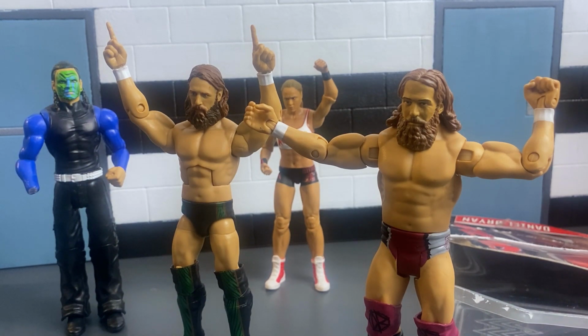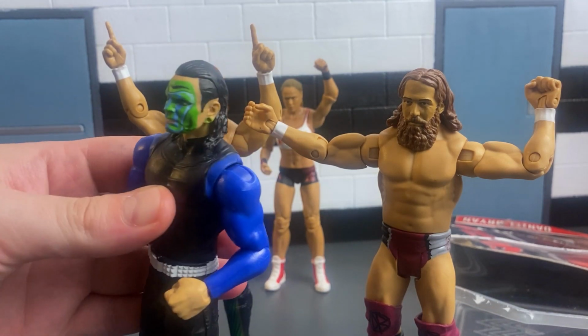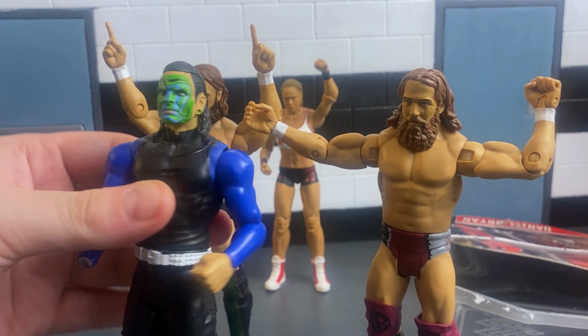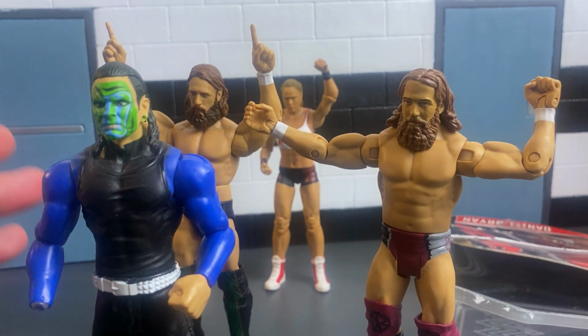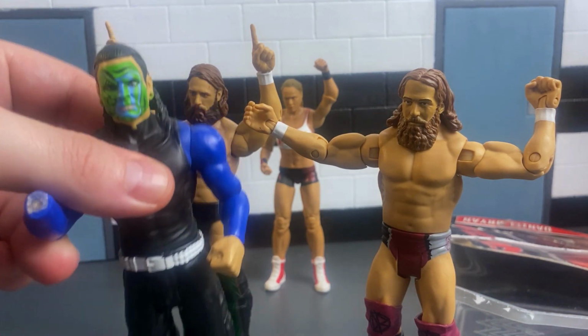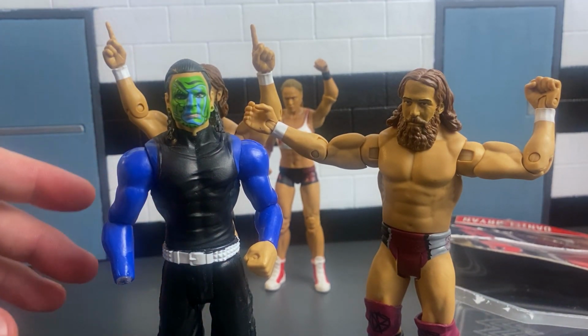The head sculpts on basics nowadays are actually pretty good, in my opinion. I think these are both pretty comparable. Like this Jeff Hardy, even that face scan is solid, right? The body, however, being a new basic, minus the fact that it's missing a hand. Ignore that for now, because I am the Frankenstein of wrestling figure collecting.